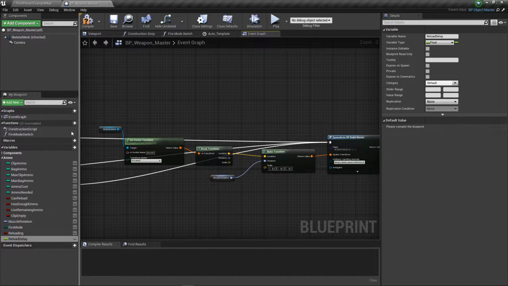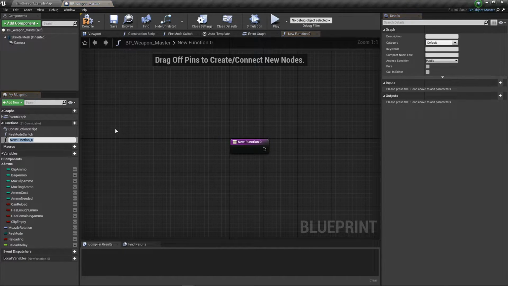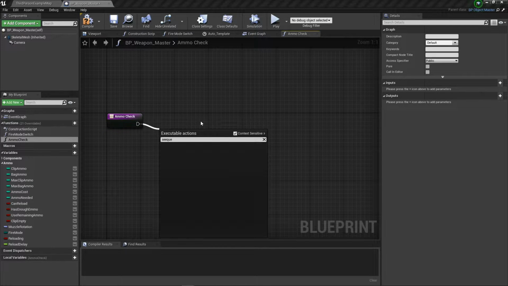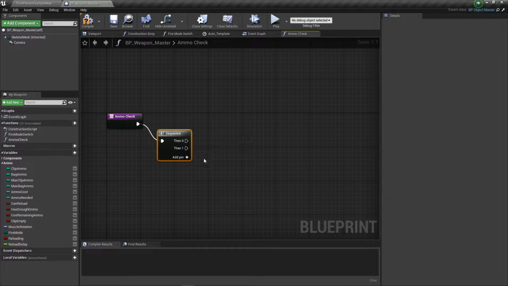And now let's set up a function that we're going to call ammo check. So go to function, ammo check. Now on this function we're going to split off with a sequence, and there's going to be a lot going on here, so we're going to actually be using up 3 sequences. 4 technically, actually.